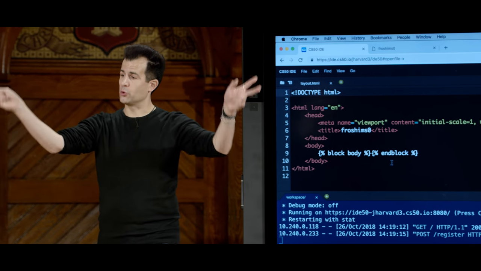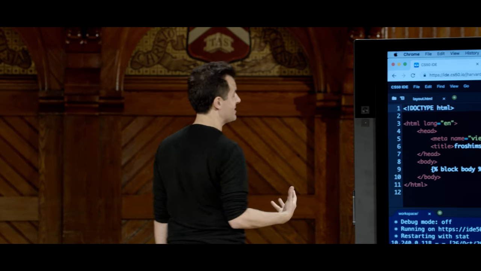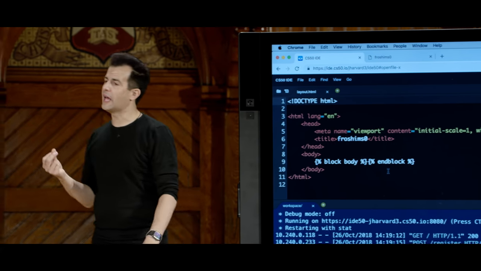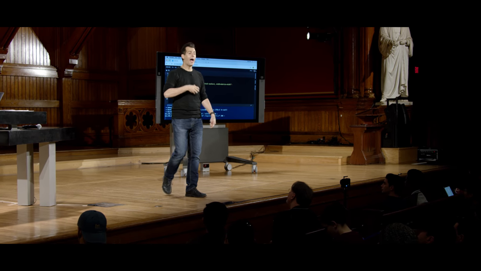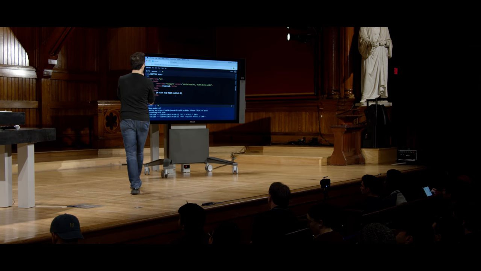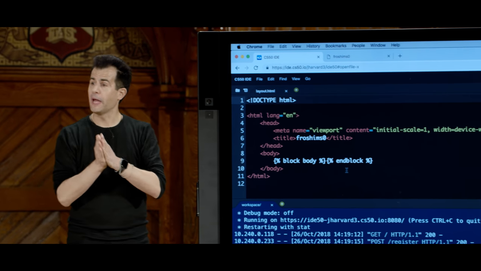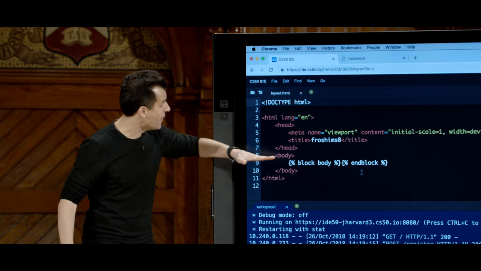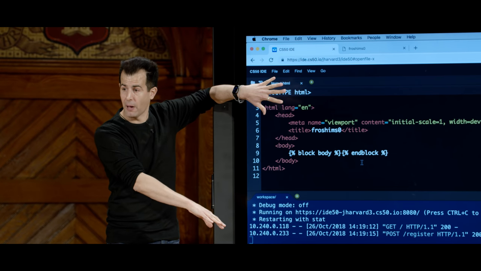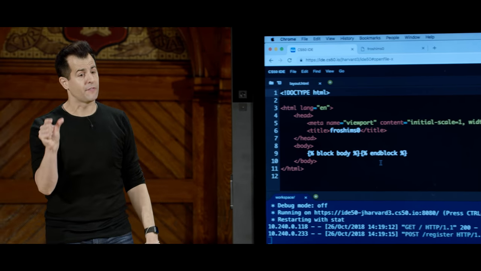Just like Flask supports those two curly braces on the left and the right that says put a value here, Flask also supports this other notation, curly brace percent and percent curly brace, that actually allows you to put placeholders for actual chunks of HTML. Not just variables, but actual chunks of HTML. And so this layout you can think of as a mold or a template, literally, that all of your other pages are going to be structured based on, but they are going to vary in this line and only this line. And we're going to put as much HTML between the body tags as we want, the open and the close tag. This just indicates to Flask, this is the stuff that should be changing.